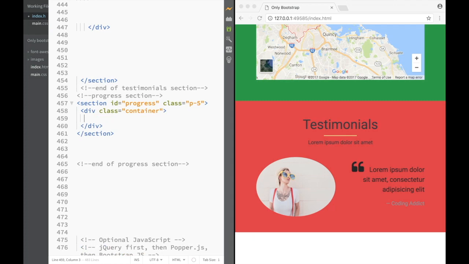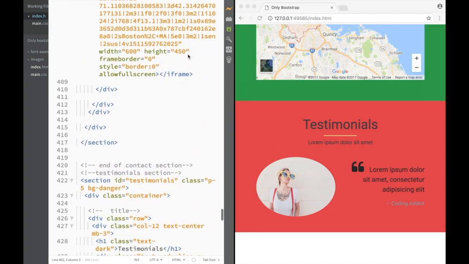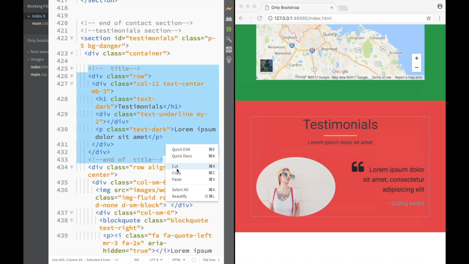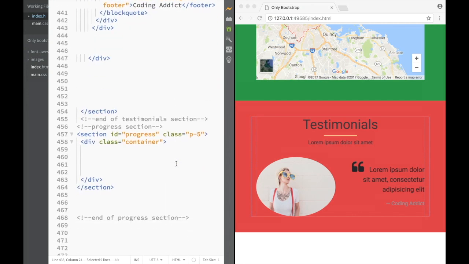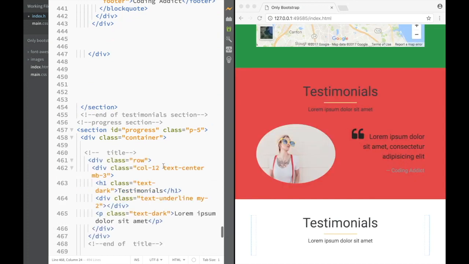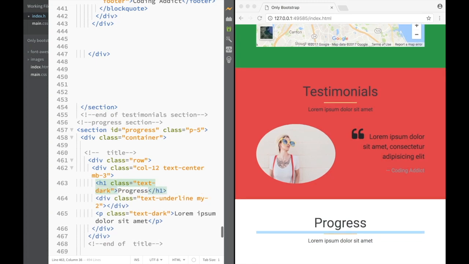And here, once we have the container, now again we would need to place the title. So we're just going to go and look for a title. Where's our closest title? The closest title is going to be this one, and we're just going to find it where it is. It's right here. And over here we're going to say this is going to be our progress, right, progress, skills. I mean, you can obviously name it however you would want.